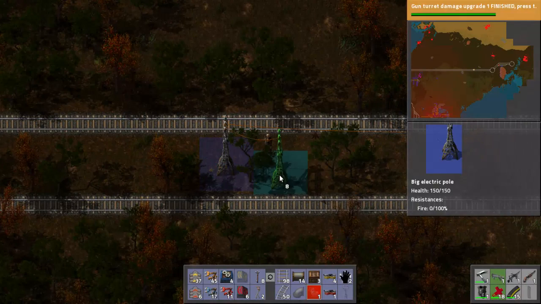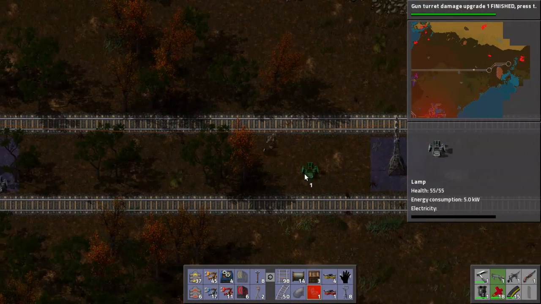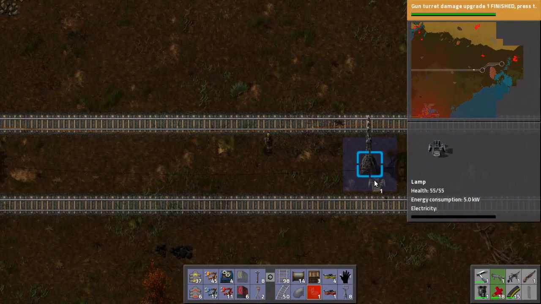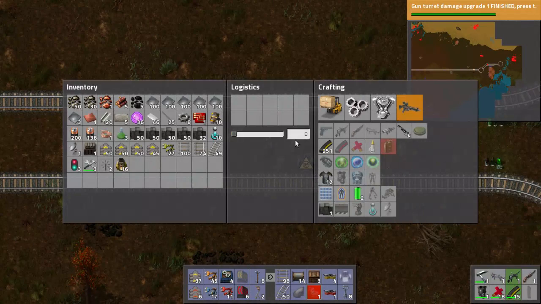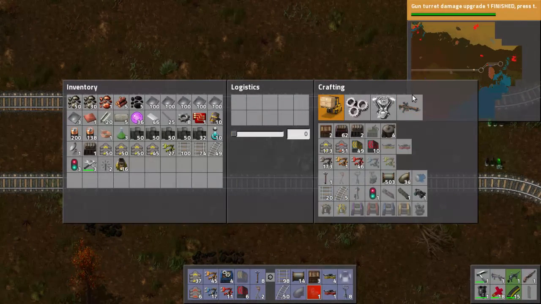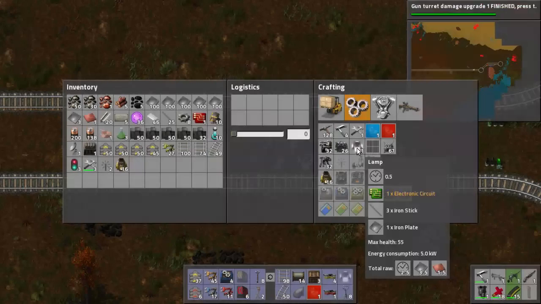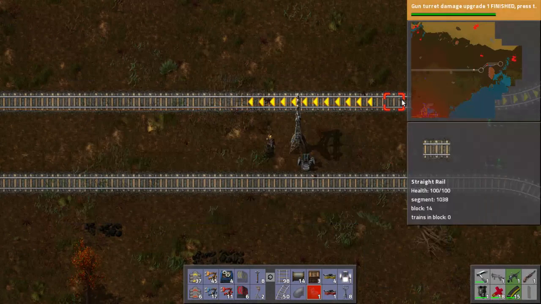I need to be laying lights down as well. Well, it's getting light enough now, it doesn't really matter. We'll lay lights every 2. And then I'm probably out of circuits, so I can't make lights. I can make a light. So we're going to do those every 2, and then we're going to do rail signals every 4, if I can help it.